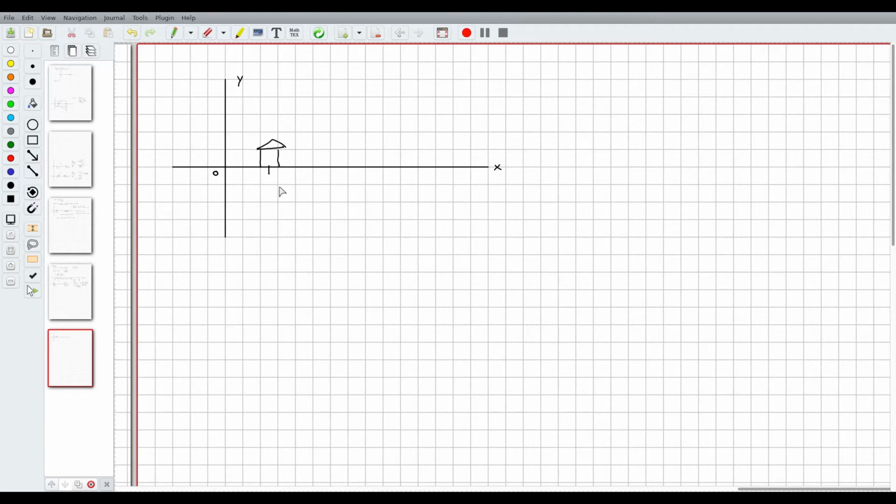We'll say that your house is, I don't know, 30 meters away from the origin. And we'll say that you parked your car over here, 50 meters away from the origin. You open up the door of your car and you sprint. And it takes you, I don't know, about 8 seconds to get into the front door of your house. So what I'd like to do is to find your average velocity.